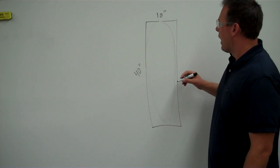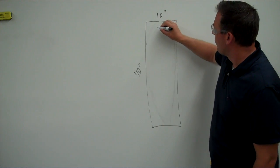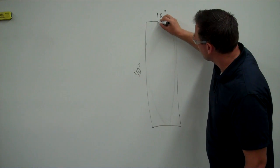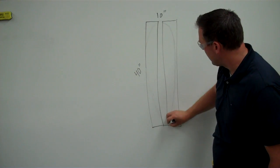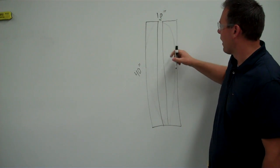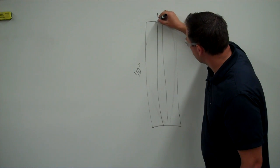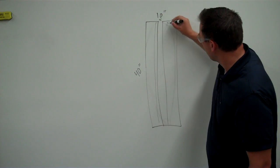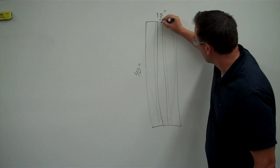And so easiest ones are going to be stripes if you want to do something like that. And so it just needs to add up to 10 inches. So maybe you want to have a stripe right in the middle. Maybe that stripe, you want it to be, say, 2 inches wide. And so we still have to come up with at least 10 inches total. So we want to have a little small stripe next to that on either side. Maybe those are going to be 1 inch each. So that's one, and that's two, that's a one.